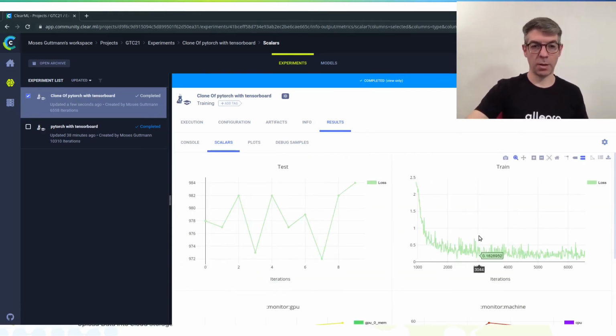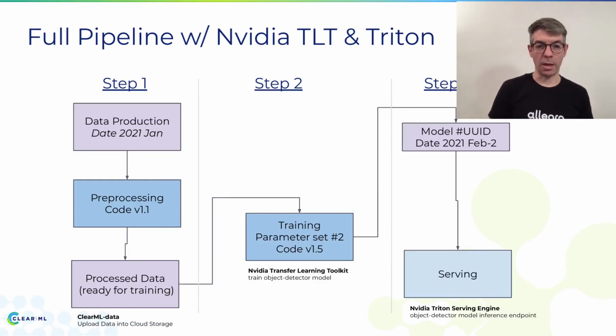And now what we can do is move into the more sophisticated process. So this was all toy examples. They work very nice. Awesome. Now let's move into more of a real-world example. So the real-world example is basically taking the NVIDIA TLT, connecting it with new data sets, training a new model, and ending up with a serving of that model with an endpoint served by the NVIDIA Triton model.